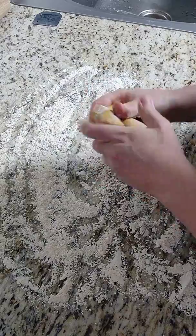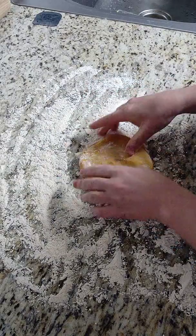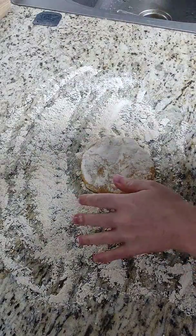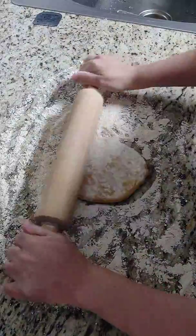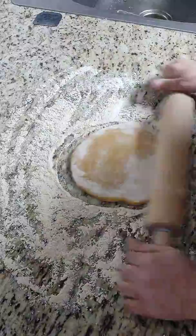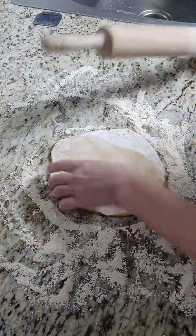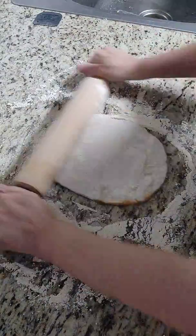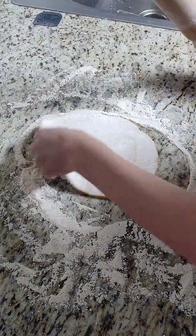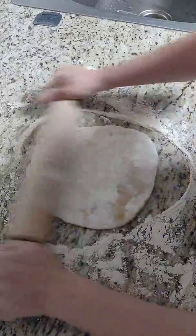Now, you use a lot of flour for this part because you don't want it to stick to the countertop and you don't want the noodles to stick to each other once you've gotten to the point where you cut the noodles. Now, I'm going to start just by continually flipping it as you roll it out. Now, the flour on the countertop helps it go a lot better. It helps it kind of straighten out a little bit easier.